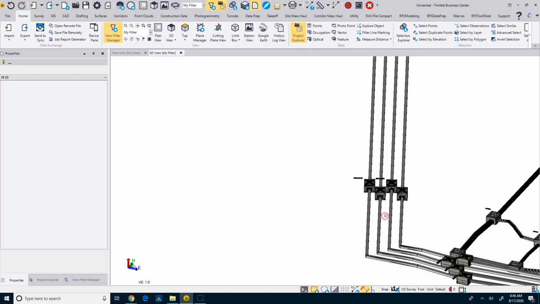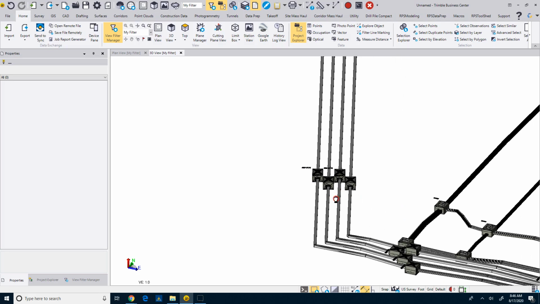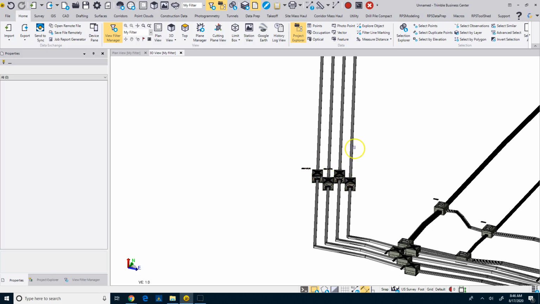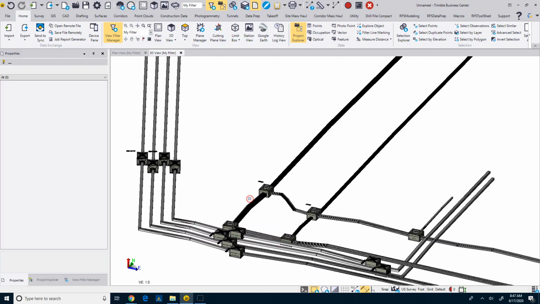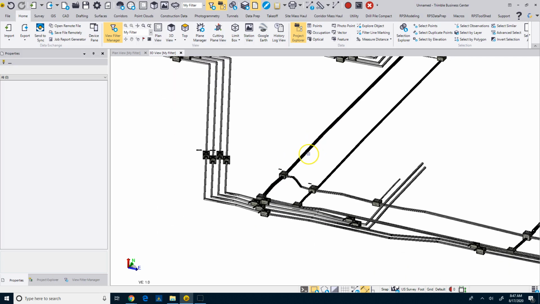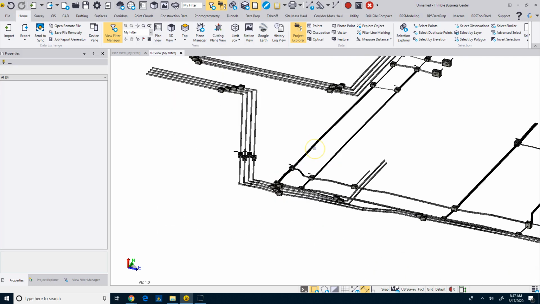Now, some of the things that you probably also want to understand is, when you're putting in the utilities, are you going to run each one of these as individual trenches, or are you just going to make one big swath? That's going to depend on how you go about doing this. In our particular example, I'm going to work with this one over here, which is going to be an individual trench, and show you how to do an individual trench, and then we can expand and grow into something like this if it's a larger trench that we need to construct and or dig. So in this case, I'm just going to work with a run here, and we'll show you how we would go about doing that.